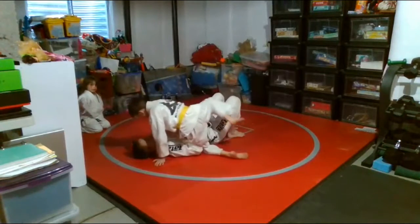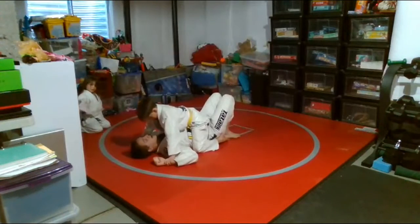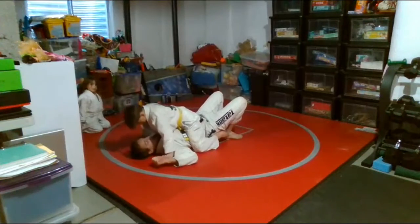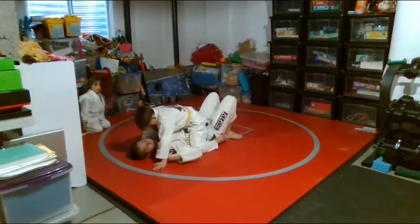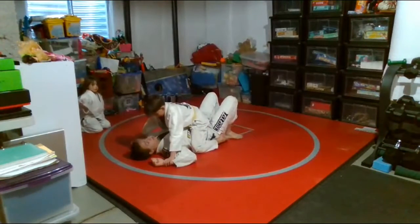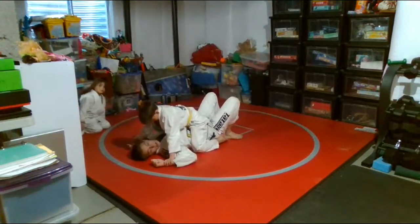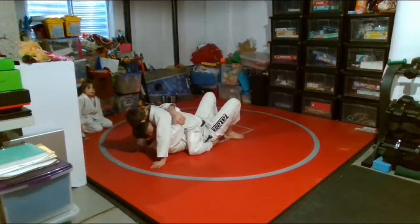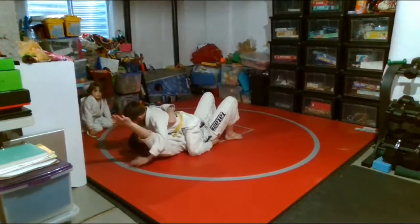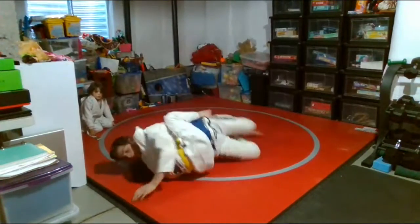Final variation, wrist pin. I'm making a snow angel on the mat, right? I bump and bring my arms down, okay? And he catches himself. Now, when I do this, I don't want to be looking straight up because he might fall on my face. I will look to the left or to the right, okay? Boom. I hug, so he can't punch me in the face. I swim, I trap, trap the foot, and I look.